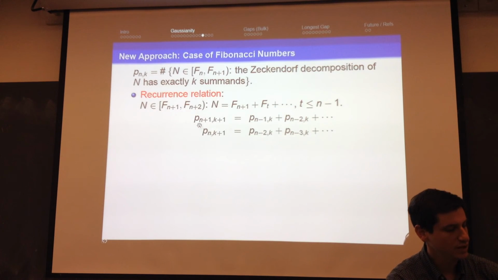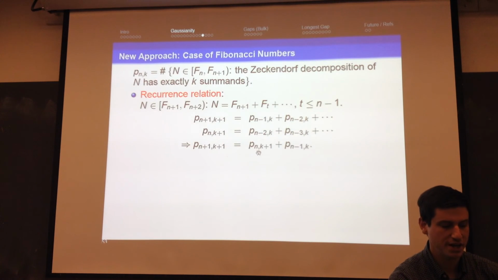So now we did integers in [f_{n+1}, f_{n+2}). Now we go back to the original interval and we do P(n, k+1), and we get this nice relation. And notice, you can have massive cancellation. So you get P(n+1, k+1), bring this over to the other side, is P(n, k+1) plus P(n-1, k). So you now get a nice relation of depth 2, but it has 2 indices. You have seen something similar to this in the semester. This is a little bit harder to remember where we've seen this.